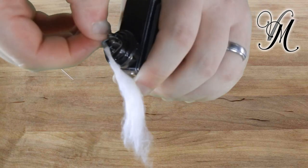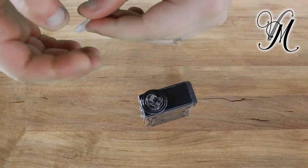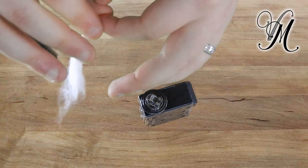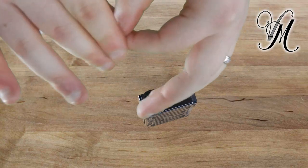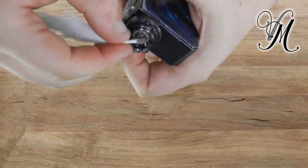Push it, push it, push it. It's a bit too thick. I'm just going to trim a bit off, because it's a bit top heavy. And try again.